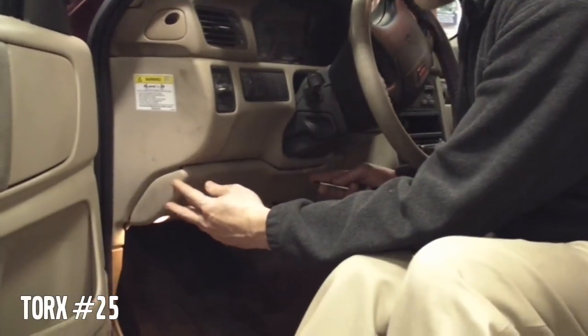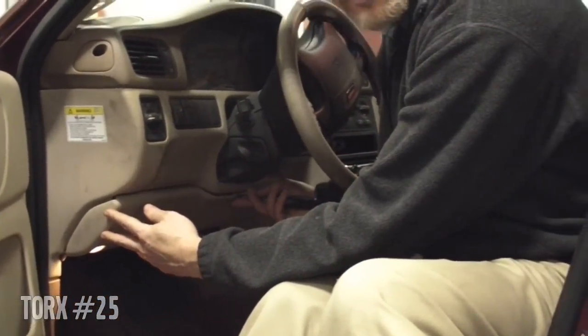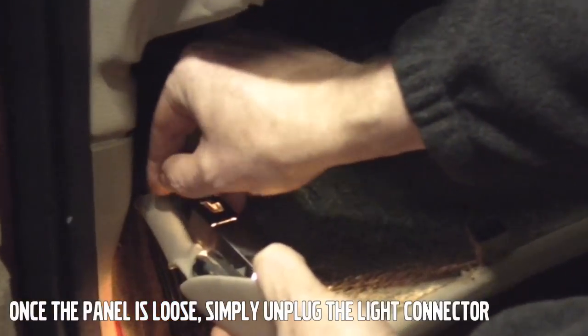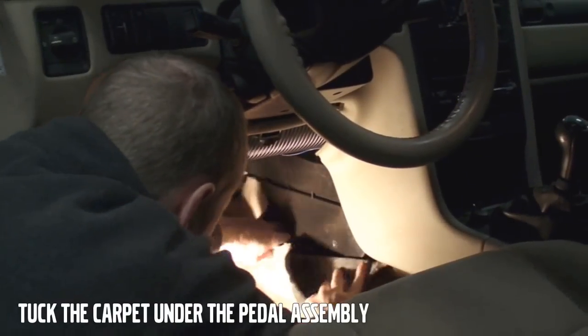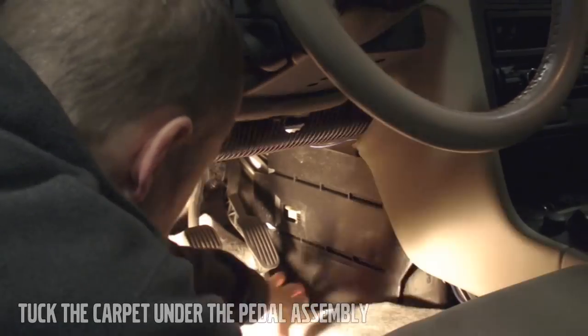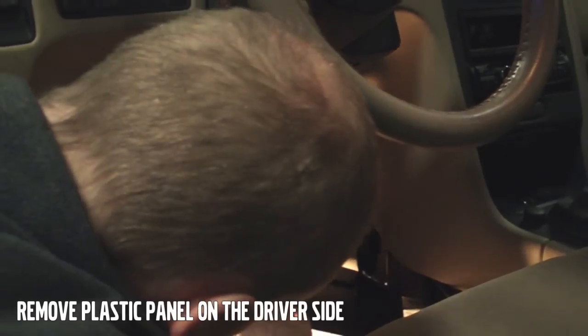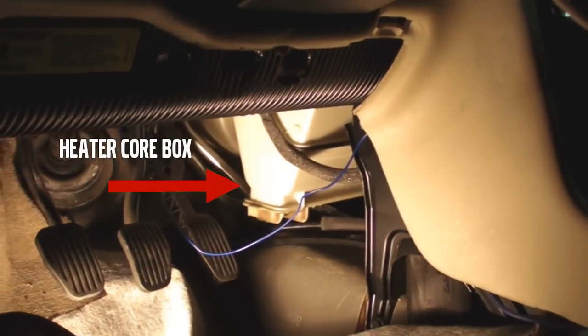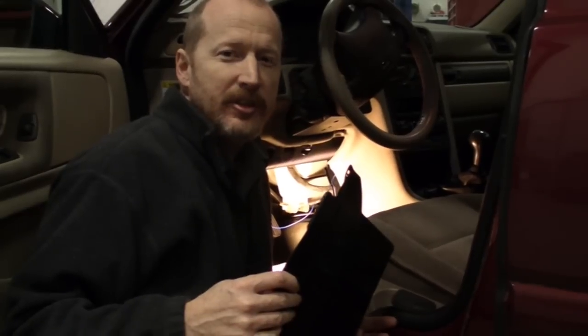There's really only one piece of hardware holding the lower kick panel. It's a Torx 25. It's right here under the steering wheel. If you remove that one, then the whole piece slides back and out. So the carpet pulls back, and we wedge it under the pedal there. And that's the access on the driver's side. That completes the access to this side of the car.